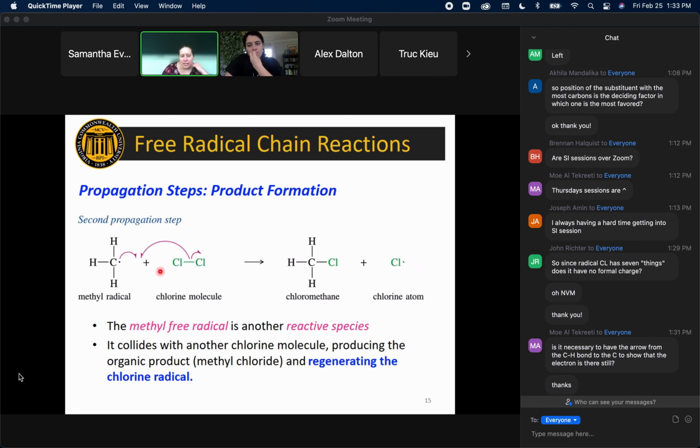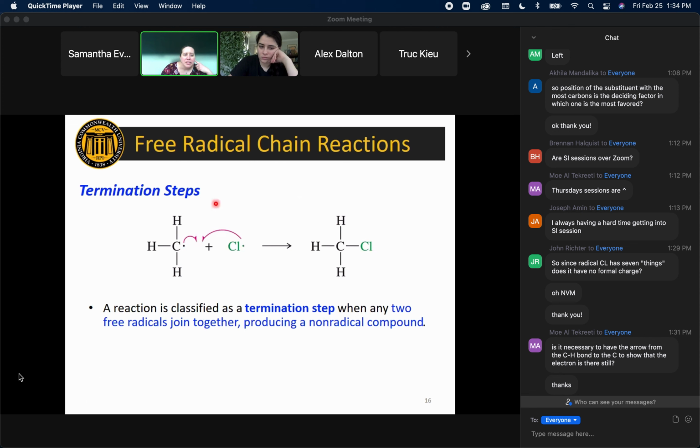So if you notice what we just did here, one of the major things is that we made a new molecule of our product, right? This product is the chlorination of methane. We just chlorinated our methane, so we've generated one molecule of our target product. The other really important thing is that we regenerated a chlorine radical, a chlorine atom carrying an unpaired electron, that can then go back into the beginning of the propagation step and react with a fresh molecule of methane to do that first propagation step again. I'll put this all together for you in an overview slide in a couple slides here.